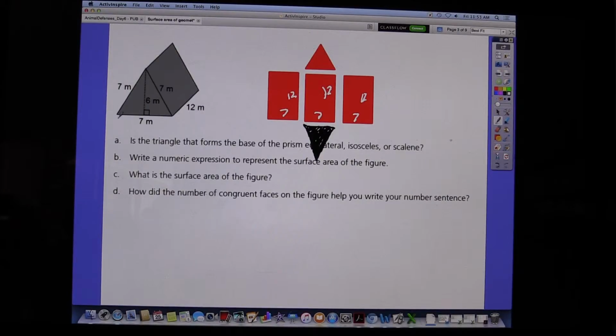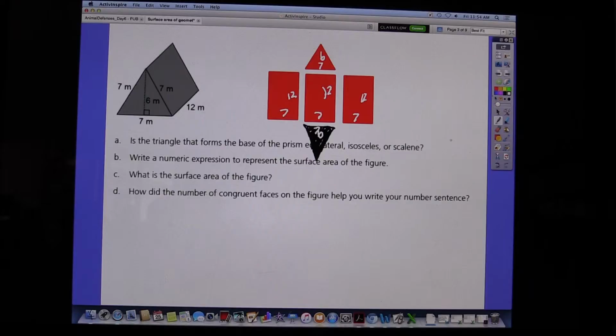And when I look at this triangle, the base is 7 meters, so I'll say 7 meters here, and the height is 6. The height is 6. Now when it comes to triangles, we don't worry about the side length. We only worry about the height and the base, because our formula, and we'll talk about that in a minute, only requires the height and the base. And so this one here is also going to have 6 as the height and 7 as the base.